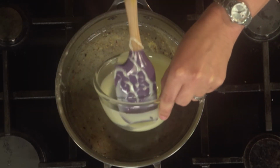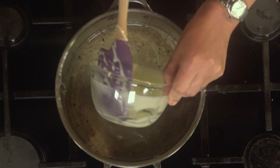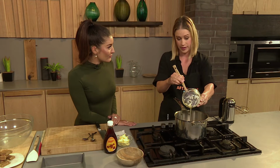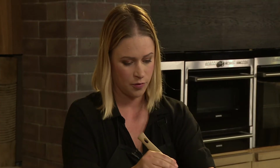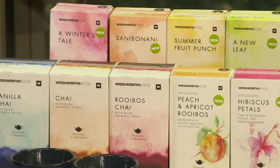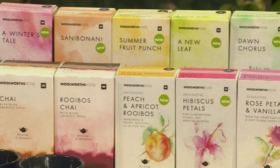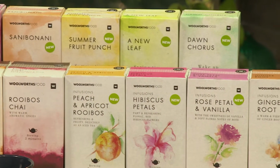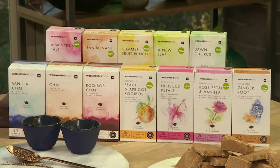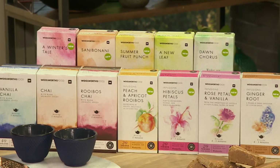Completely agree. And talking about waste, one of the great things about this range is it's made locally. The ingredients are sourced from all over the world, ensuring we get the best ingredients possible, but it's made locally, just outside of Cape Town. Our tea bags are also compostable, so you can throw them onto your compost heap, which is really good for the environment. And the boxes themselves are 70% recycled, using used cardboard.